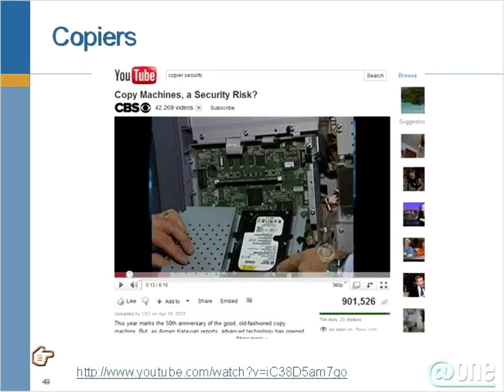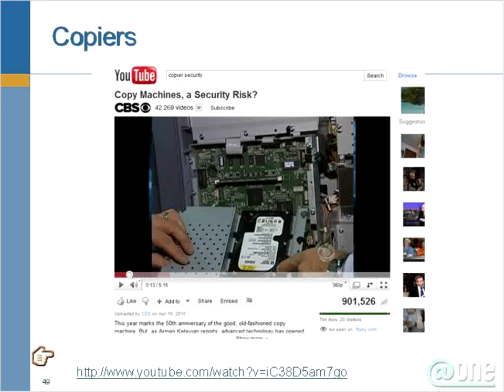Copiers. Here's another one. I have a video for this. If you want to watch it, go check it out. It's a really good CBS video news article. Basically it shows that copiers have hard drives in them. When you go to copy something, it makes an image of that copy, puts it on a hard drive, and then runs the job off. And it leaves a copy on there until the hard drive gets filled, and then it removes the oldest ones and goes through. The problem is if you lose the copier and then your lease is up and you give it back to the copy machine company, because most organizations lease them, they take them back.